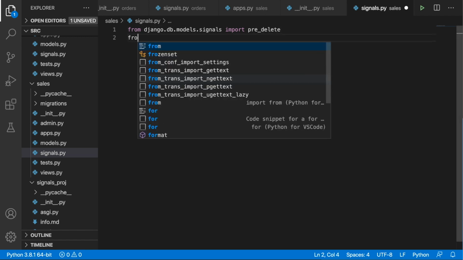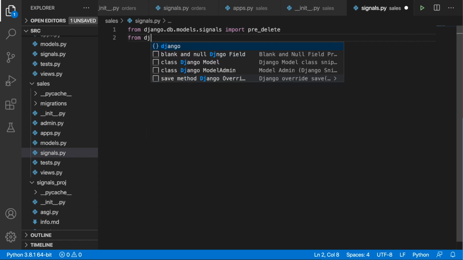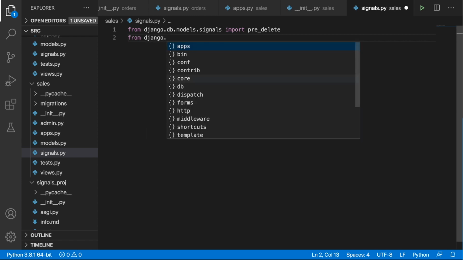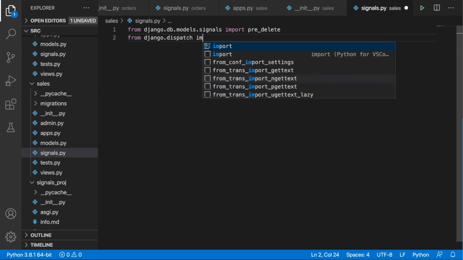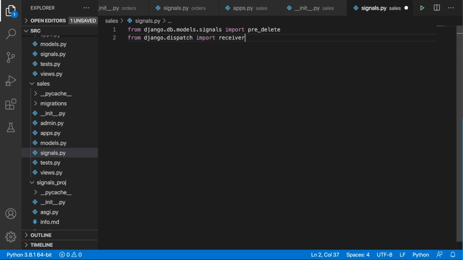Okay, we need to have the dispatch decorator. So from, sorry, not the dispatch decorator, but the receiver decorator imported from django.dispatch. And we also need to have our sales model. So from .models import Sale, and also we need to refer to the orders.